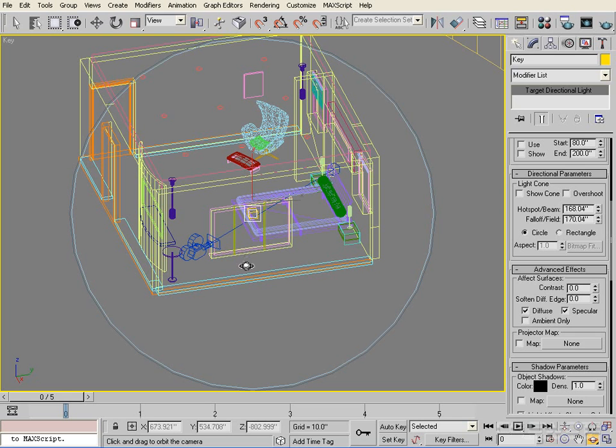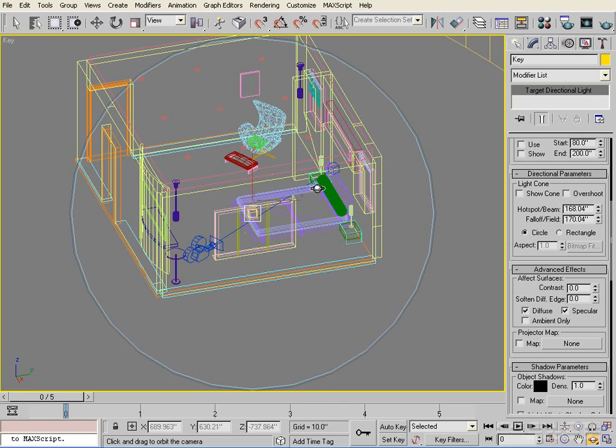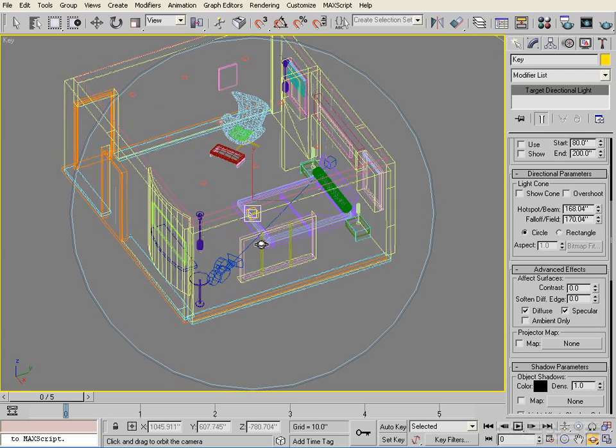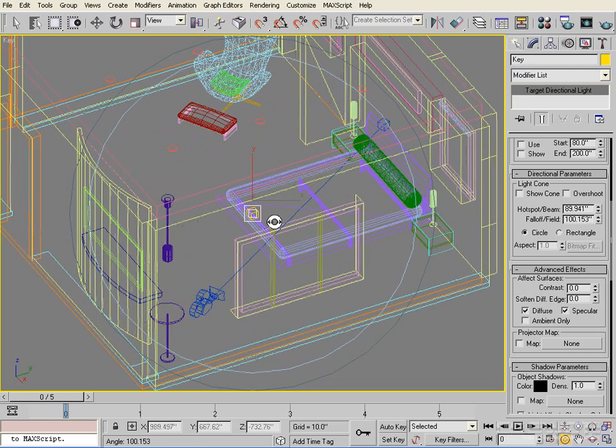And the beauty of seeing through the light is that we can actually see what the light is going to hit in the scene. And so we've got our window here, and the light's going to be coming through that window. And so if we bring it up a little bit, slide it back just a bit, something like that, I think is going to work fine. And given that it's only going to come through the window, the fall off area out here is quite okay. You could easily bring the fall off area in into something like this, and it just saves a little bit of calculation for calculating shadows. So that's going to work okay.